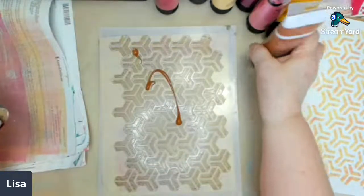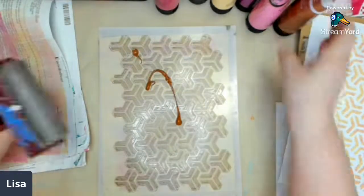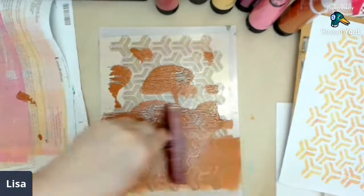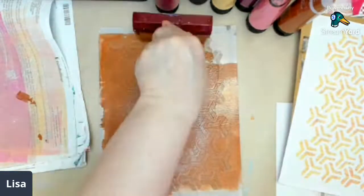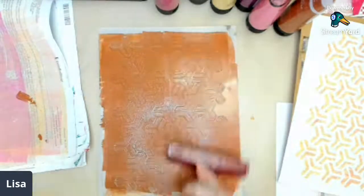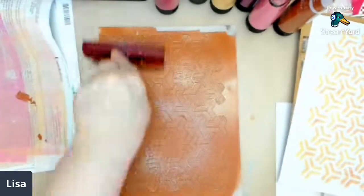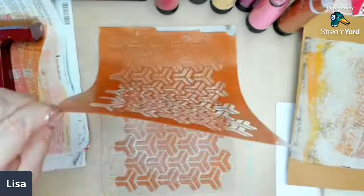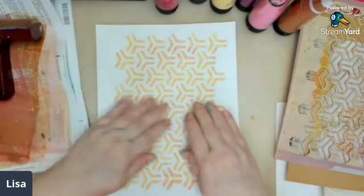Okay, getting too many paints up here. Oops, just stuck it in my... Okay. Leaving the stencil down. Putting another color on top. So underneath will be that Naples yellow when we pull the stencil. And on top will be this darker brown. And it should give us like some dimension. So we're going to do it on the back of this one. So we pull this up. See there?